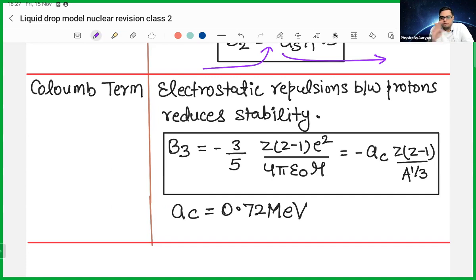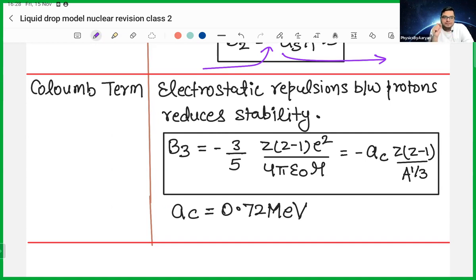No, the net force on a proton is not zero. Nuclear force is much stronger than the Coulomb force. So it is not like attraction and repulsion are cancelling. Yes, there is a repulsion, but the repulsion is very small compared to the nuclear force. So again, this term will also decrease the binding energy.